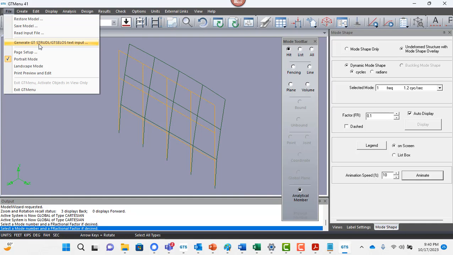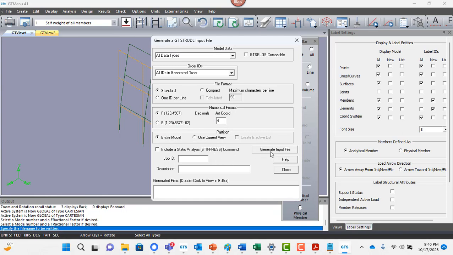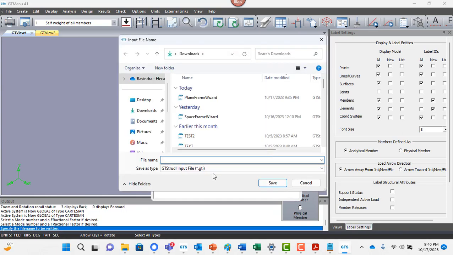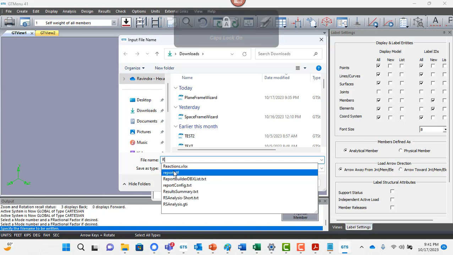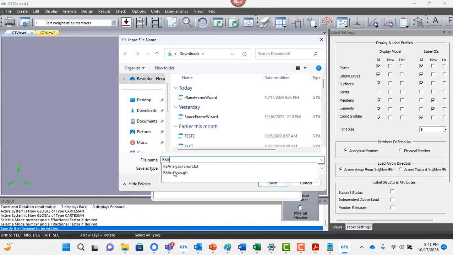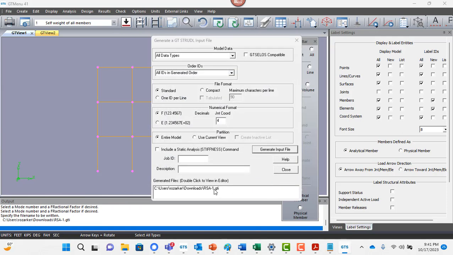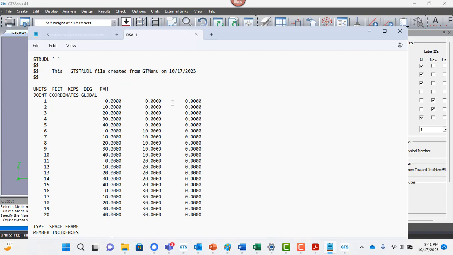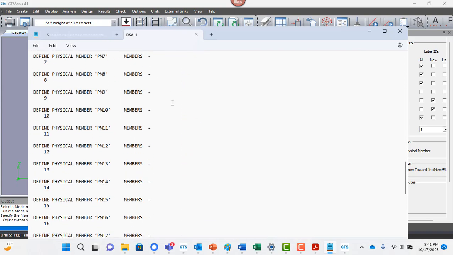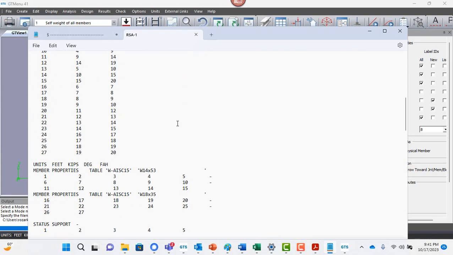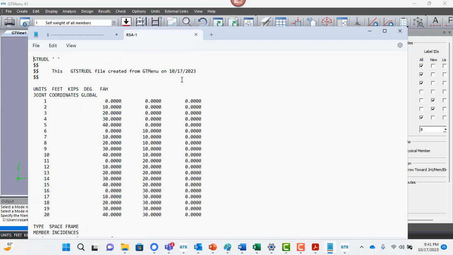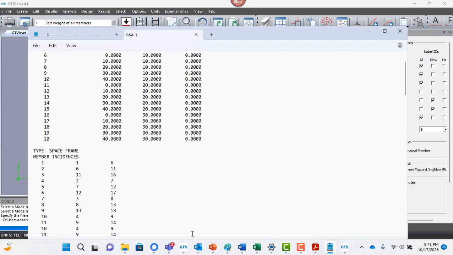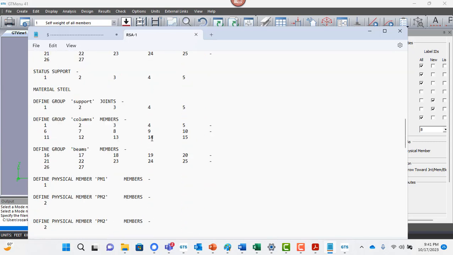We'll go to Generate GT STRUDL text file, Generate input file, and save it as Response Spectrum RSA Analysis 1. If you double click it, you see the same text input file that I had copied and pasted, but with more data from GT menu. So this is the GT STRUDL input file that we had created.